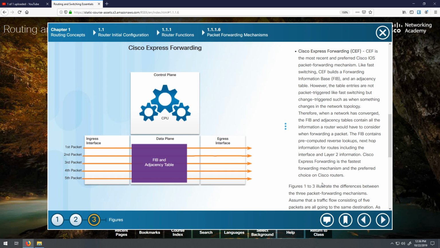But for now, you just need to understand basically these three different types of routing that can take place: process switching, fast switching, and Cisco Express Forwarding, and a little bit about what the advantages of each one of them are. So those are our three different methods for forwarding packets.